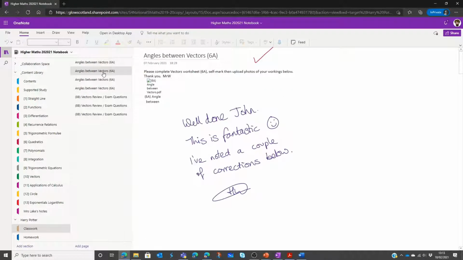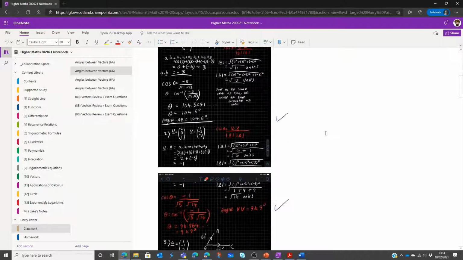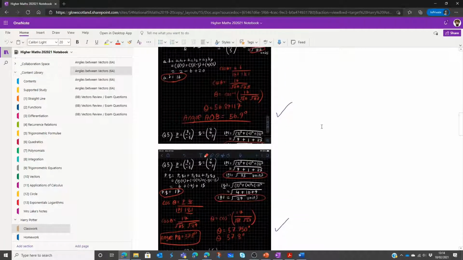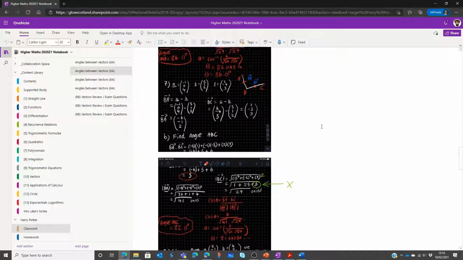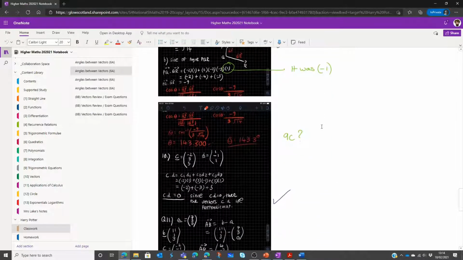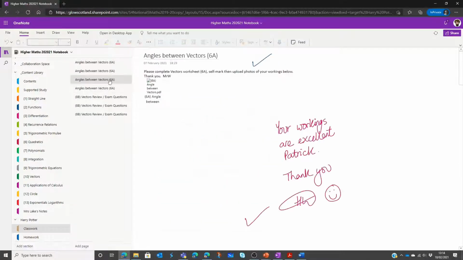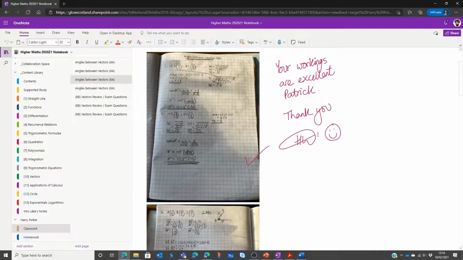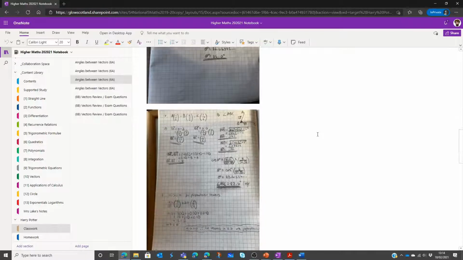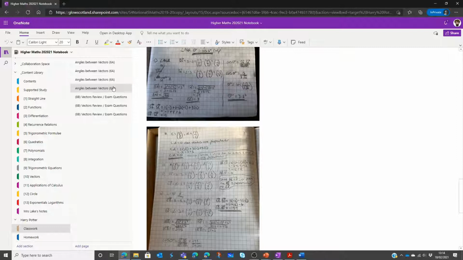And some of the responses that I got back, this was from John. So John had actually used his iPad to handwrite all of his solutions, and I just thought it was absolutely fabulous and an excellent use of technology to do that. And I could go through and check and spot any little mistakes and just add that feedback on for him. This one here was from Patrick, and again it's just great, absolutely brilliant to see the students taking pride in their work and setting out their workings really well. I was very pleased with that.